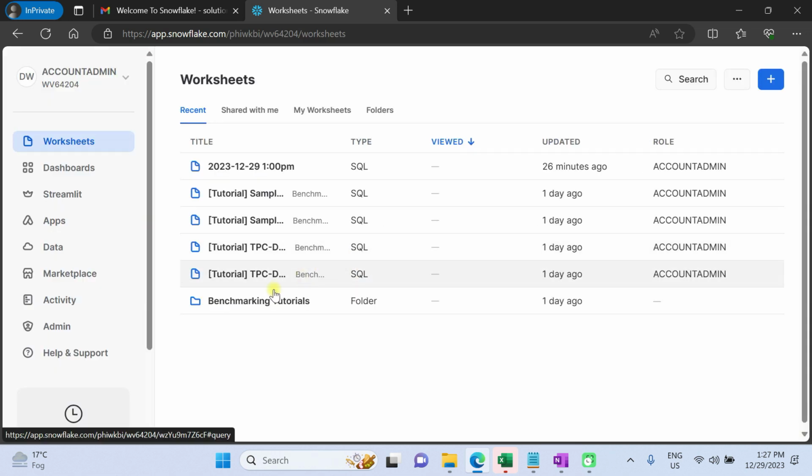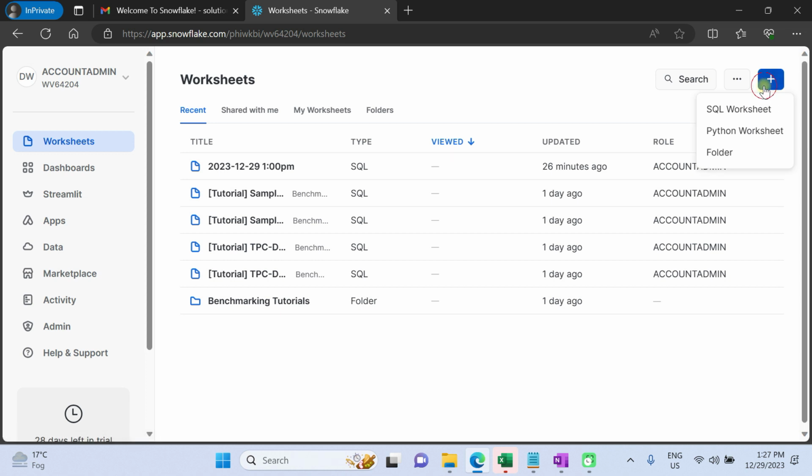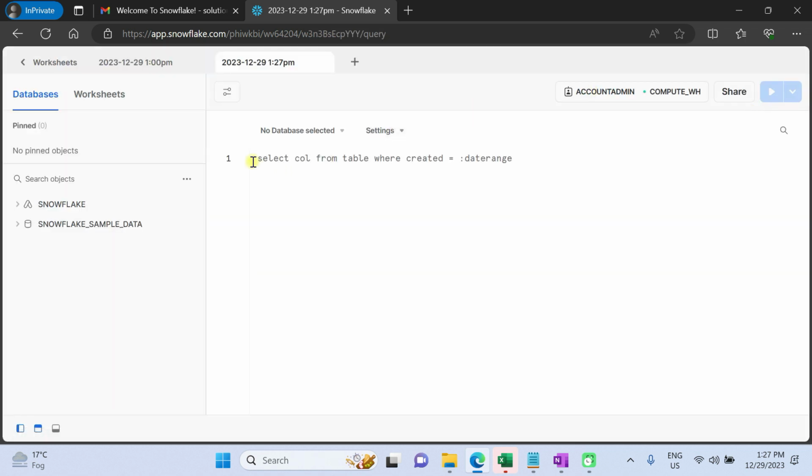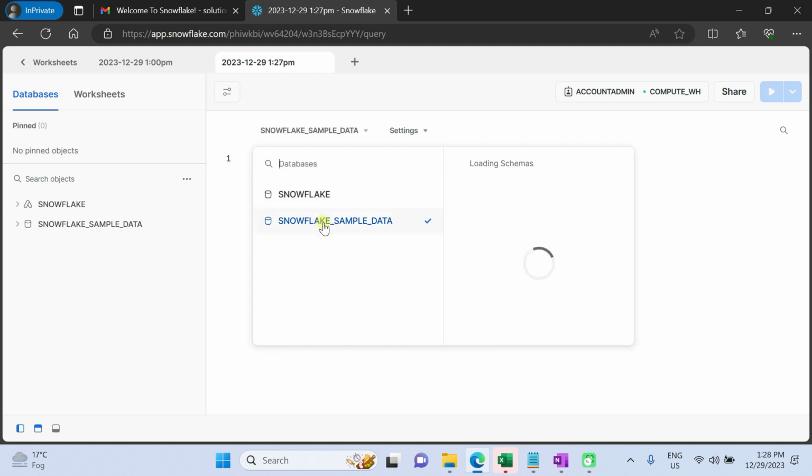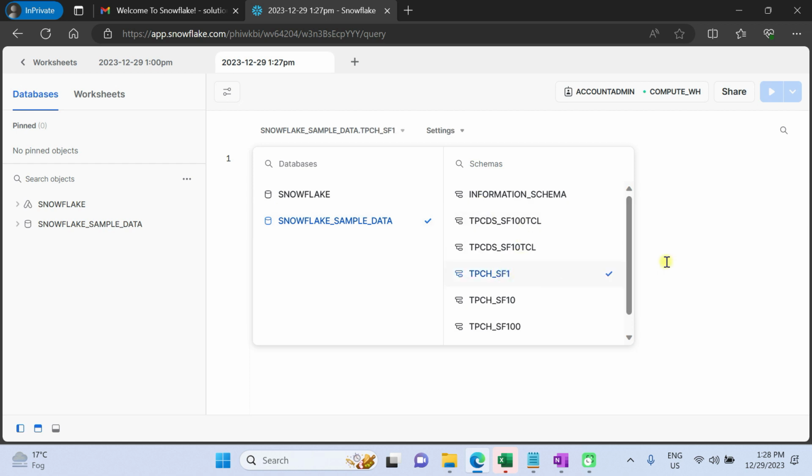Now we have successfully logged in to a Snowflake account, and you can click the plus button in the top right corner and create a SQL worksheet here. Now you have successfully created a worksheet, and you can set up the database and schema here.